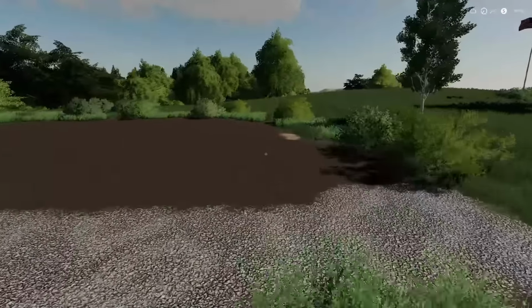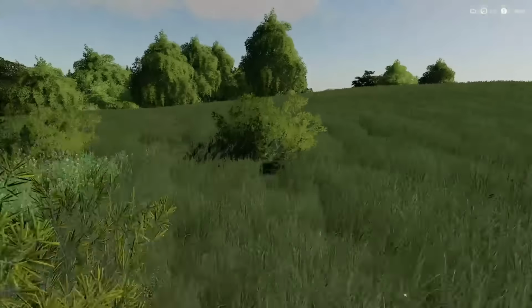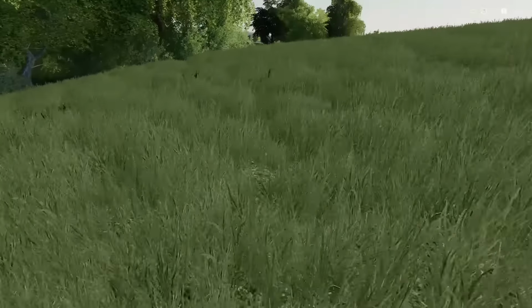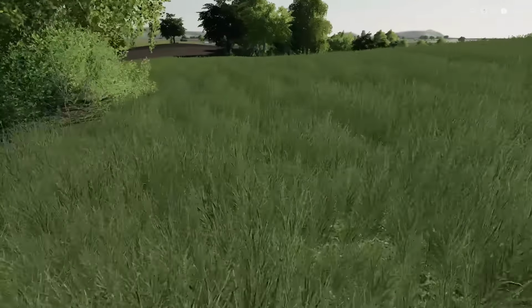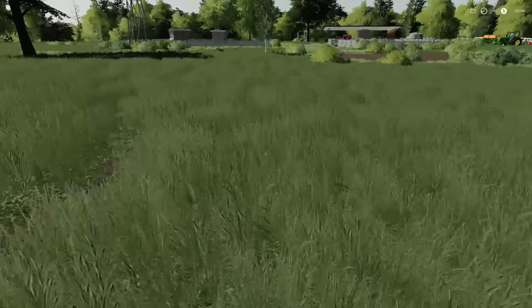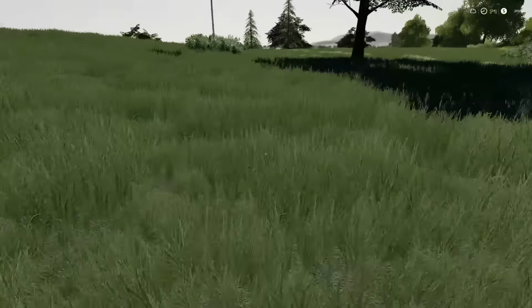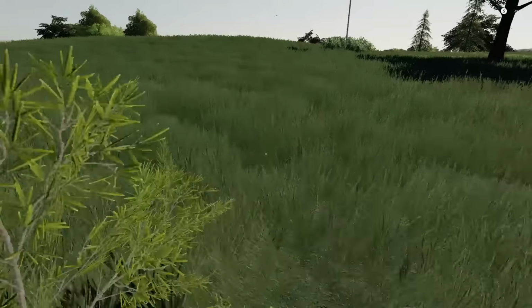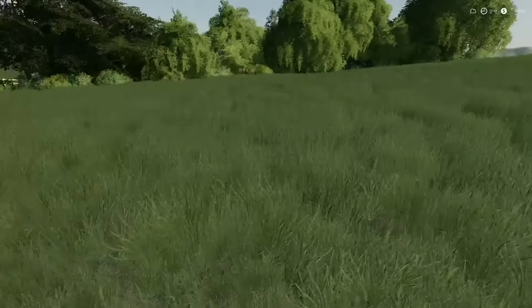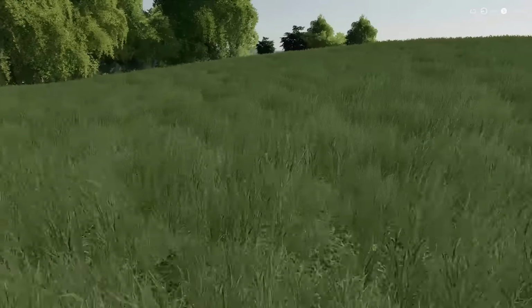So the grass field has come in very nicely. Look at this. And so we'll be ready to start doing some mowing in the future. So that's pretty cool. So nice to see. I might have to do a little bit more of a distinctive border just in case in the future, just so we know exactly where the field starts and ends. But for right now, we'll just use the excess grass at the moment. So that looks pretty good.